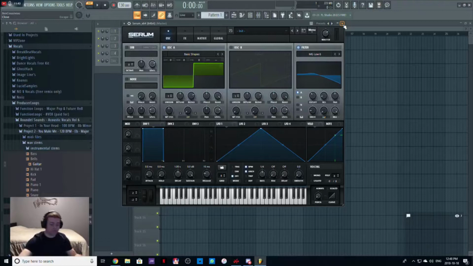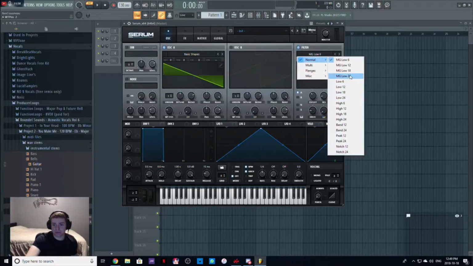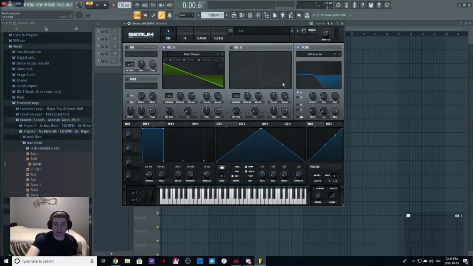We're going to do one more. Let's say we have our... might be tricky to do in Serum, but we're going to try anyways. Let's say we have a saw wave. We're going to increase our filter to very, very steep. So we're going to make this saw wave sound like this sine wave.